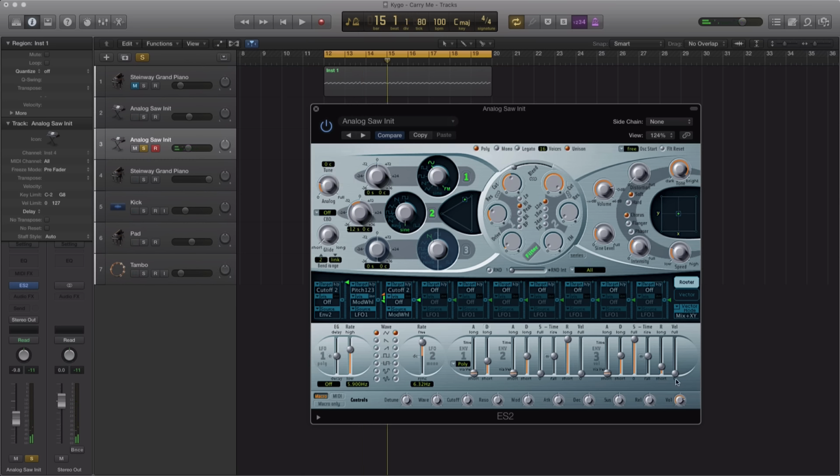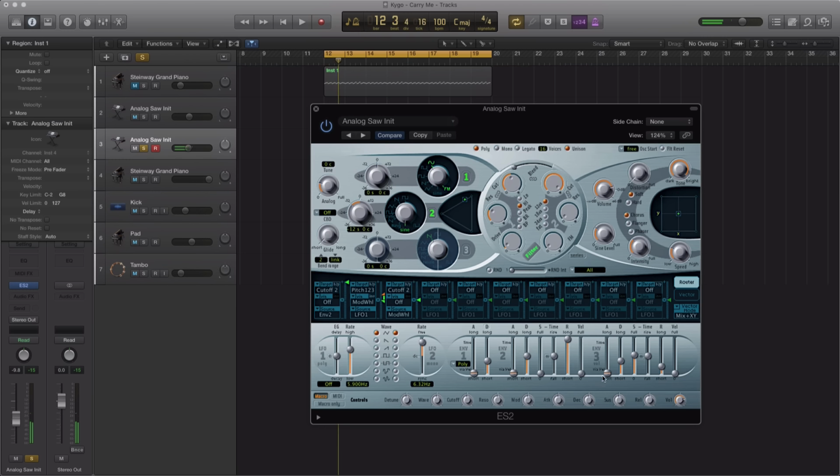Now let's go ahead and adjust our envelopes to get our sound molded the appropriate way. Just go ahead and turn down our sustain and our decay. And we're going to start by pulling up our decay. Next, we're going to pull up our sustain. And the way Kygo does his stuff, he sort of lets it sustain after decay. So we're just going to pull our sustain a little bit higher than our decay.